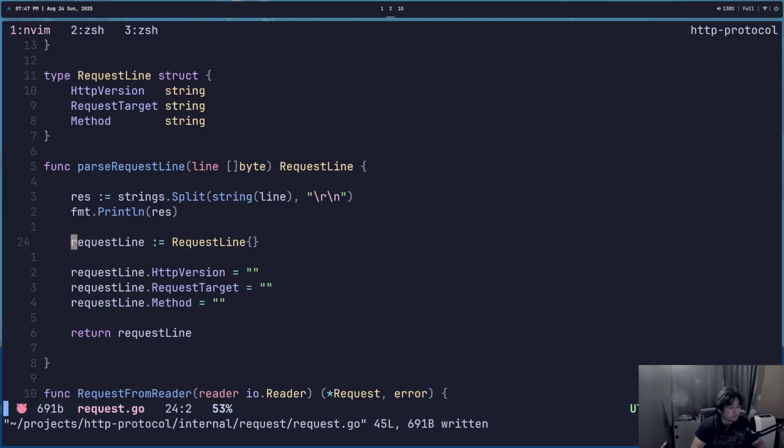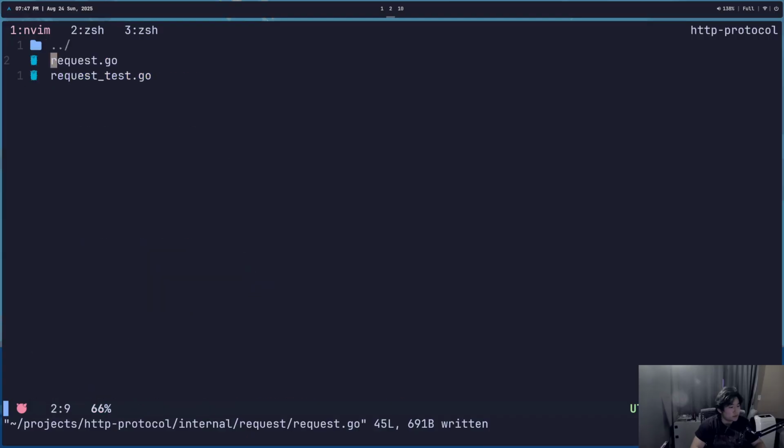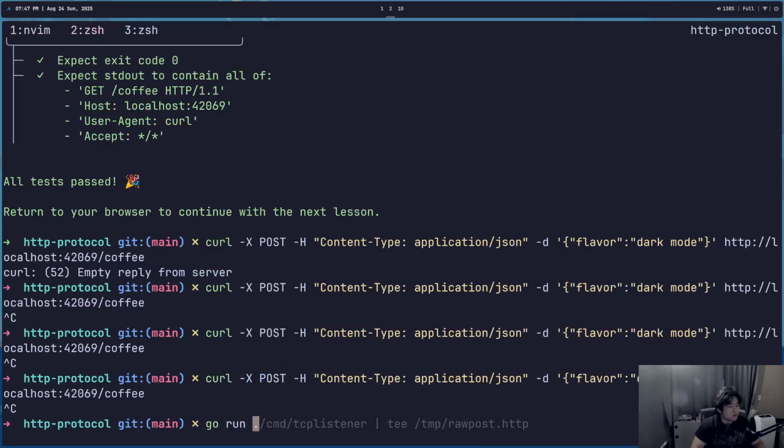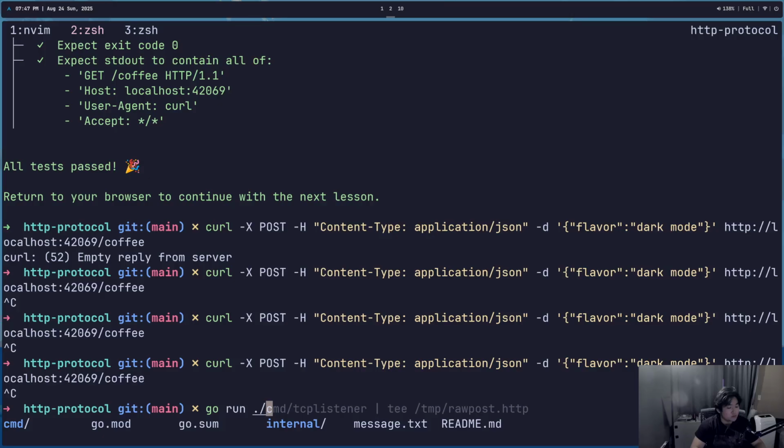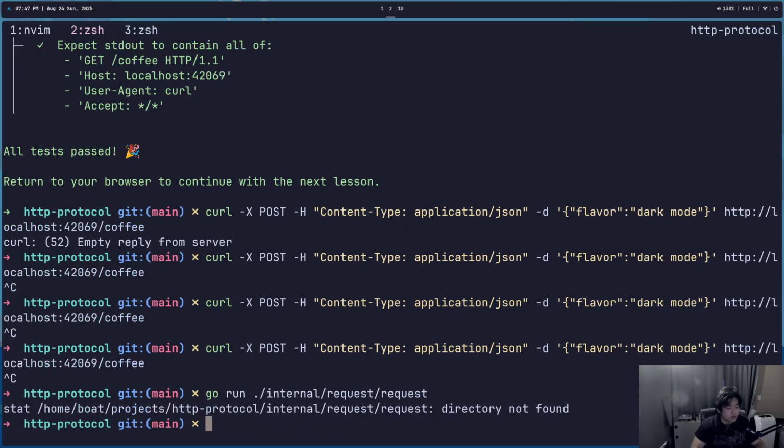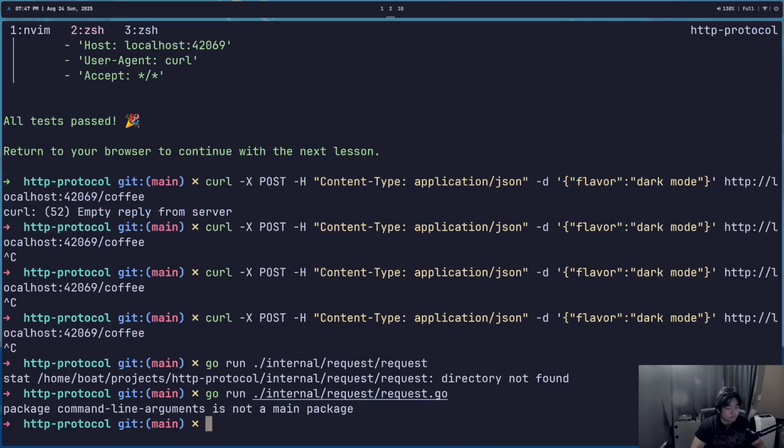Where am I at right now? Request. Okay. Request internal. Yep. Go run internal request.go. cd internal.